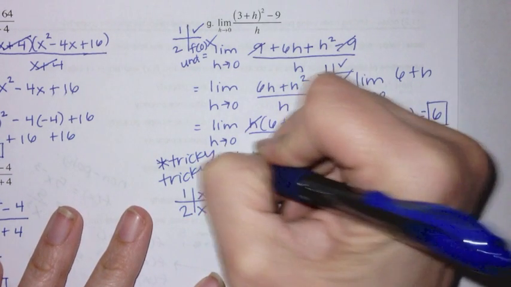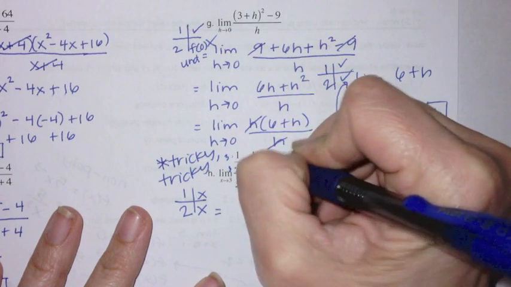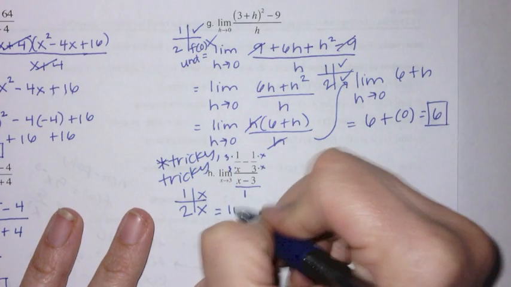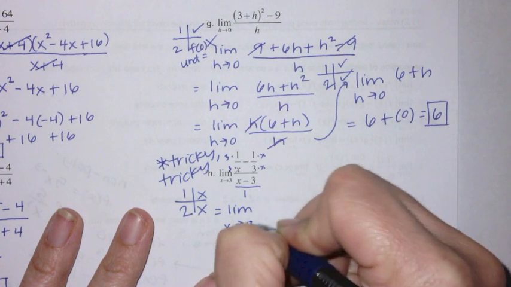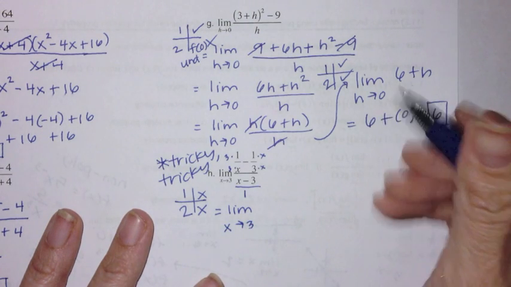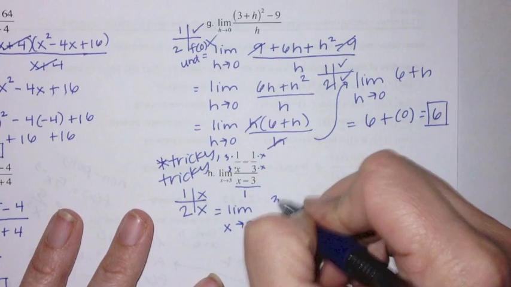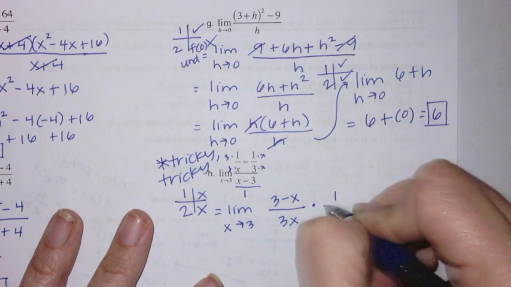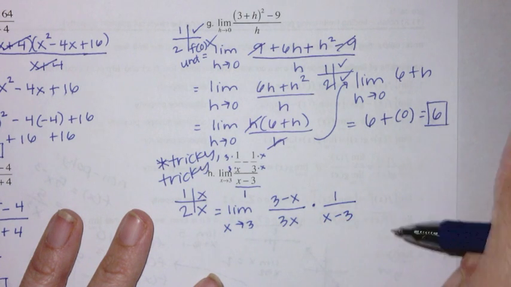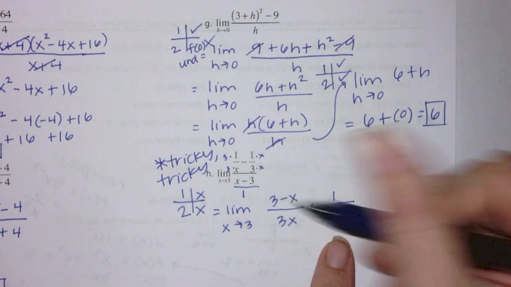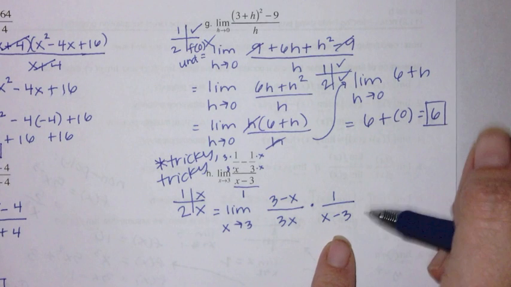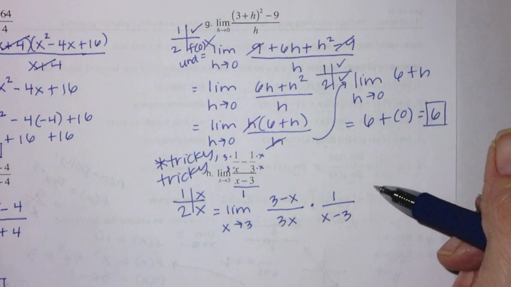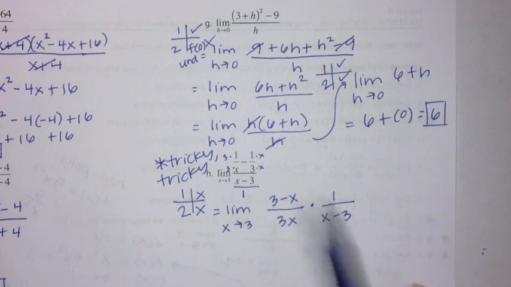But we know that we can manipulate this to write this as a single fraction. So again, you have to keep that limit even when you are doing simplifying stages. So that would give me (3 minus x) over 3x times 1 over (x minus 3). Now, watch this, because students see this and they're like, those are similar. I kind of want to just cross them out. First of all, this 3 is positive, this 3 is negative, so they're not exactly the same thing. Here the x is negative, here the x is positive.